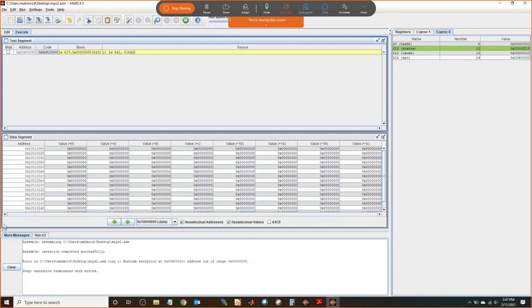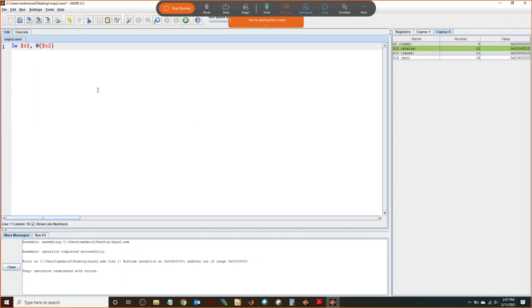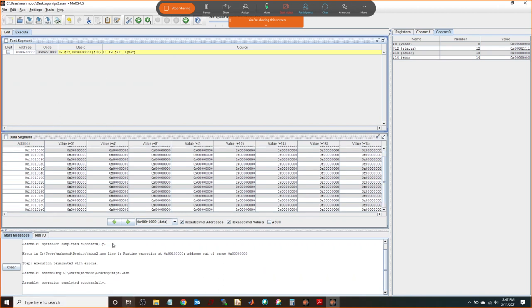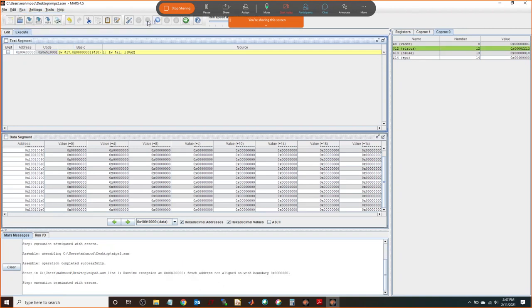It wouldn't if I had a different program. So for example, if I go back and change this to 1 instead of 0, and then try to assemble it, it is going to give me multiple errors, right? You see it says fetch address not aligned on word boundary 1.